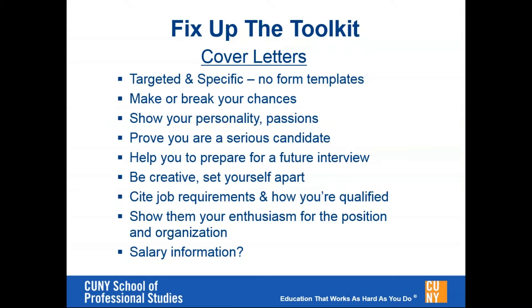Even though cover letters can be tedious and take some time, they can also be helpful down the line — if you get a call back for an interview, you know that whatever you took the time to discuss in your cover letter is the same kind of thing you want to practice and prepare to articulate in the interview. It's also okay to show enthusiasm for the position and give them an idea of why you want to work in that field, why that organization is appealing to you. Something simple like 'I live right down the street and I know this hospital is very important in our community' can really set you apart from another candidate with comparable experience and skills.